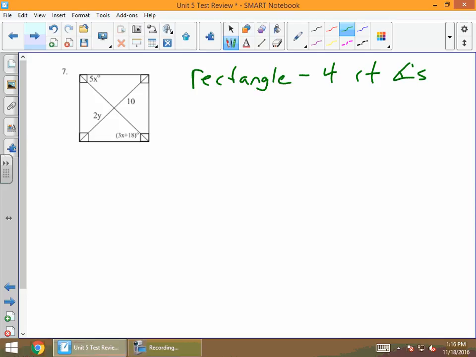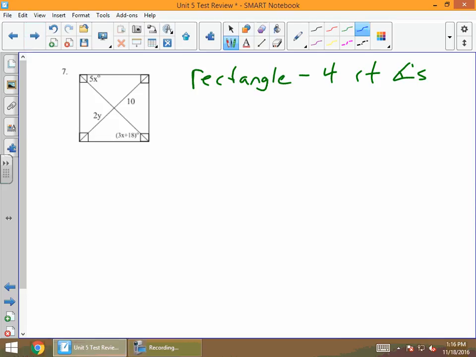Let's solve for the y first. I think that's easiest. Is y a segment or an angle? It's a segment. What do we do with segments in this whole unit? Set them equal to one another. Again, these are sitting on diagonals, and we already know what diagonals do to one another inside parallelograms. Well, they bisect. So that means they will be equal. So we are going to do that.